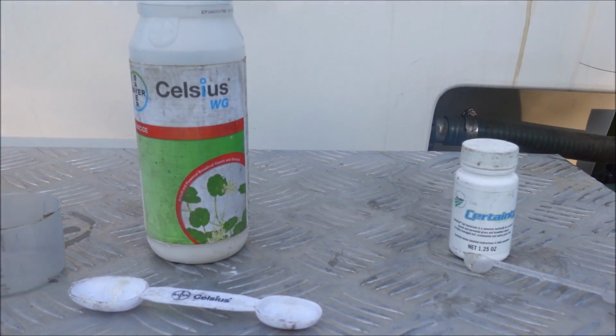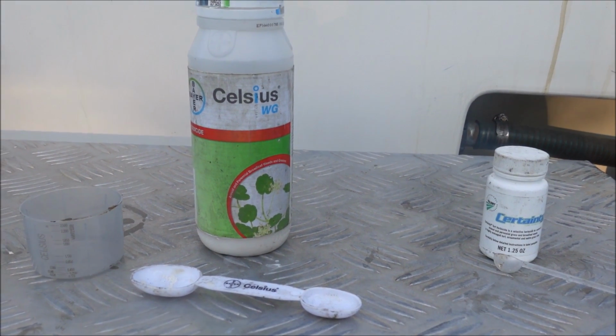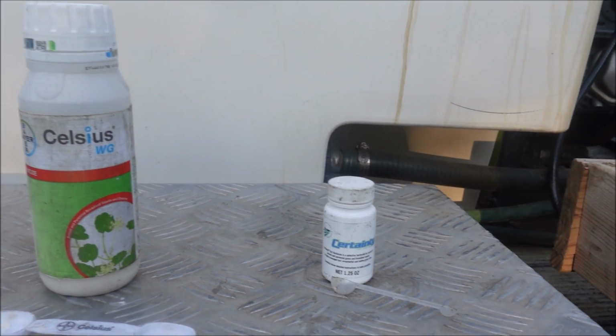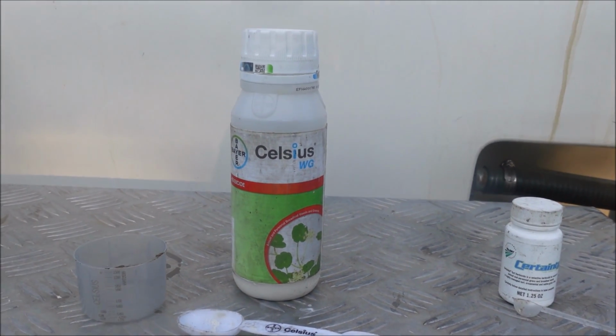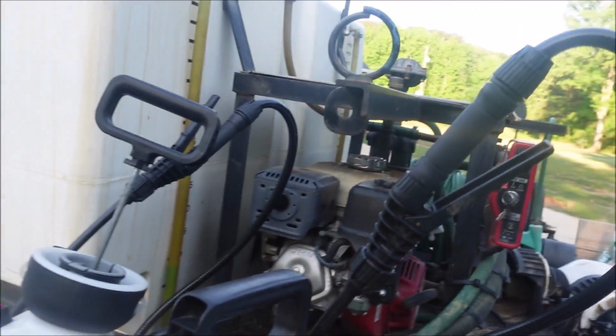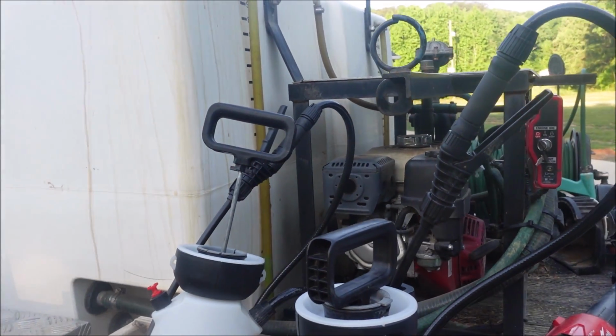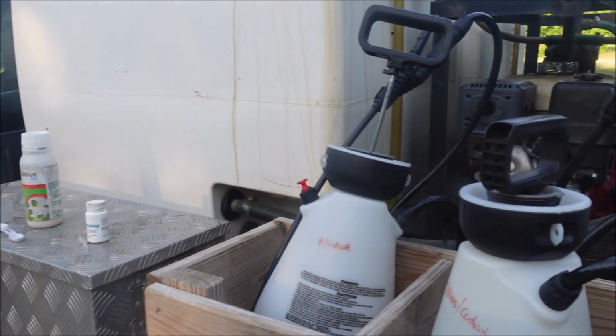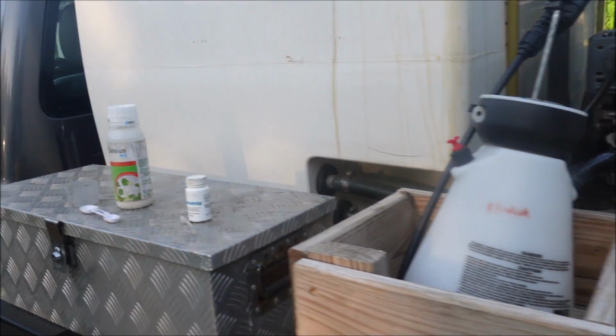So, all right, that's the products I'm using. That's the rate I'm using them at. And we're going to take this little handheld pump-up sprayer. Again, this is something you put in a backpack or a handheld sprayer. I'm rarely going to put this in my spray rig because of the cost of the products. It's not something I'm typically going to blanket the whole yard with. You're going to rack up a bill.